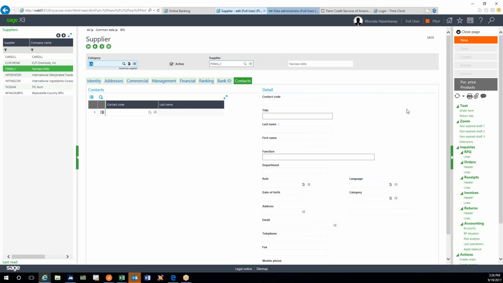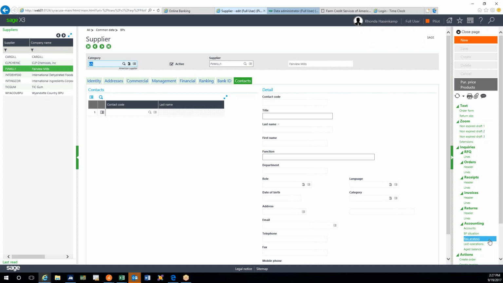Most importantly, under the accounting, here you can look at the BP situation, which will show open items. You can do a risk analysis that'll show all the open items, as they could be a supplier and a customer. Let's click on all these.